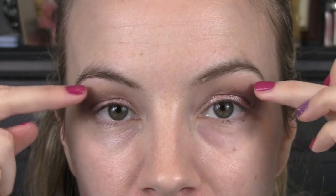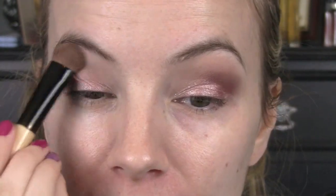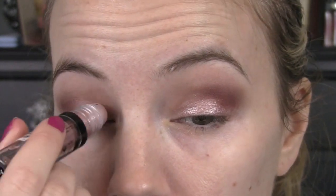I went up really high with that. I'm gonna blend it back down with my highlight color, but I really wanted to bring it up high so you can still see it after I do my liner and lashes. I've got this shadow here by Jordana called Creamy Vanilla — just a matte cream color. This is gonna help bring those shadows back down a little bit and I'm just gonna touch up the lid here.